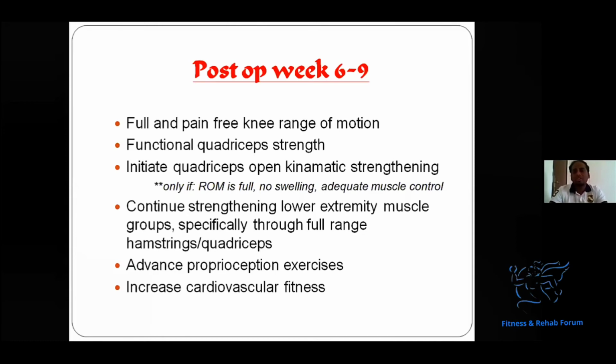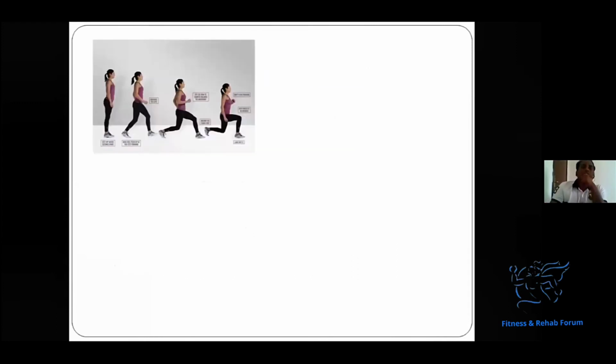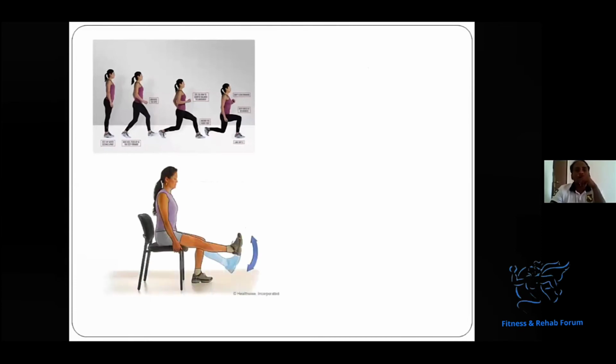In this time, we can start swimming, cycling, even a slow walk on the treadmill with a speed of 4 to 5, which should be fine. And even in this phase we can start lunging, not lunge walk. Initially we can start with lunge with alternate legs. If the athlete is okay, then gradually you can go with lunge walk and with some weights. And next we can start the knee extension, high leg knee extension.